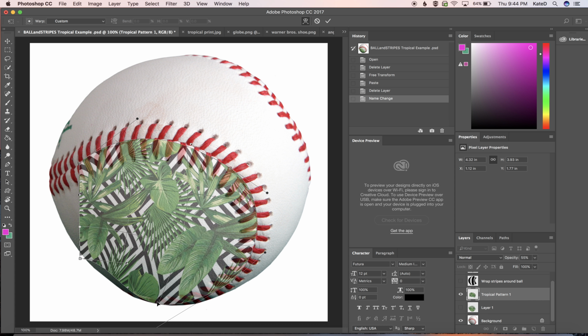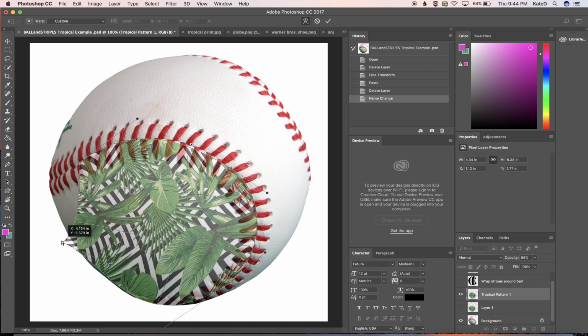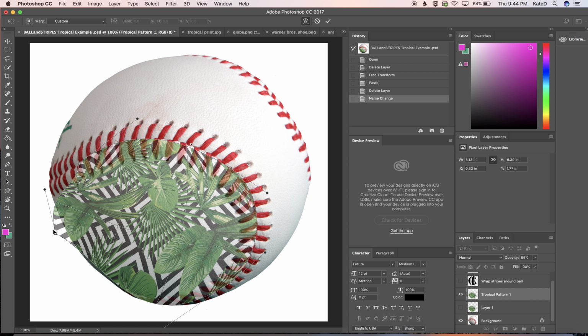This should take you a decent amount of time to get your image to really just fit in place well and to be really convincing. Again, there's not necessarily a right or a wrong way to warp the image, but you want it to feel really believable and convincing.